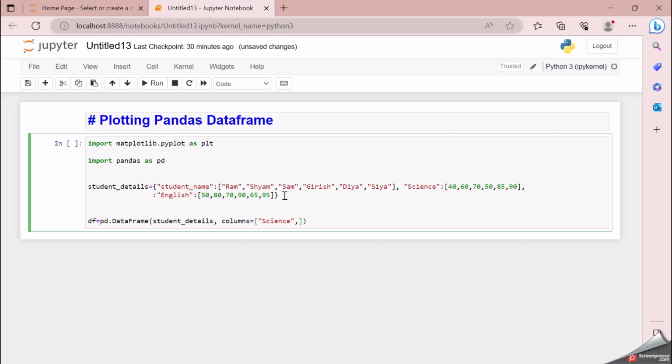So science and English are the columns. And what is the index? Index, I'm giving it equal to student_details, in that I'm passing student_name. So student name is the index for our data frame. Student_name, I'm passing as the index value. So now let me run this particular data frame.